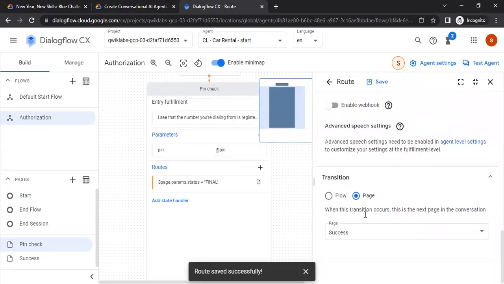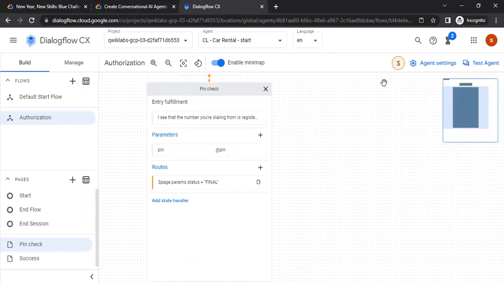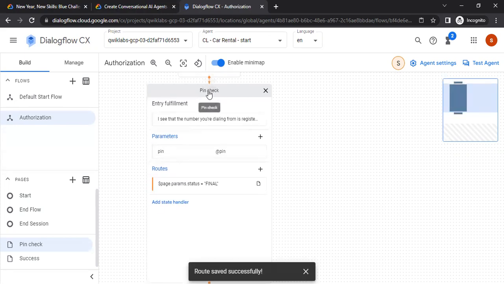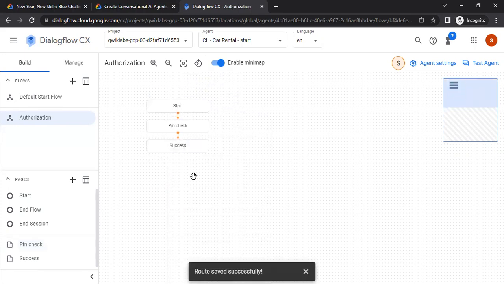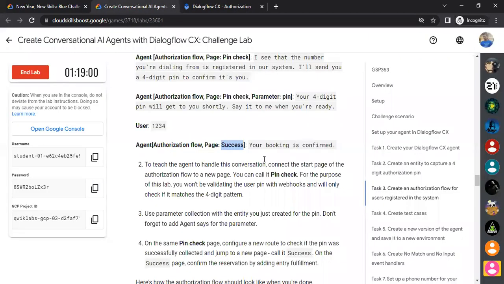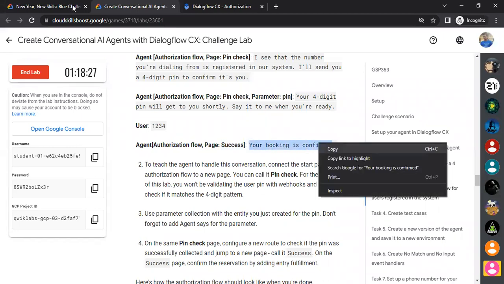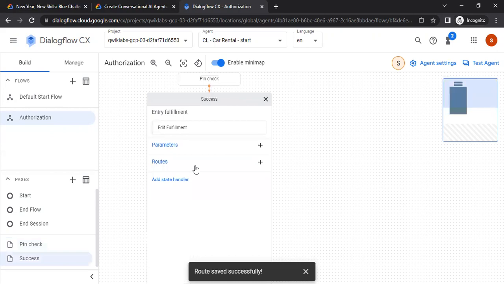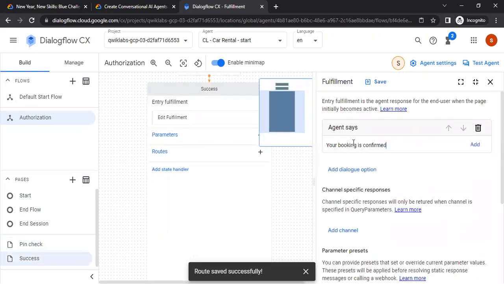Scroll to transition, choose page, and choose success page, right? Save it. Okay, now it is updated. We can see the success page here. On the success page, we have to enter the fulfillment message. Okay, so copy the message from here and paste it here.